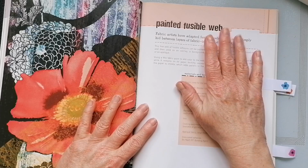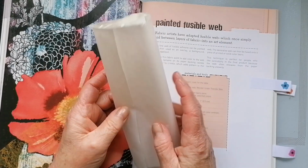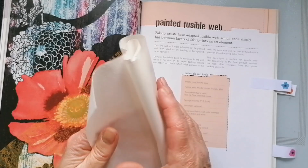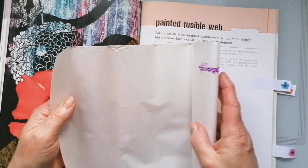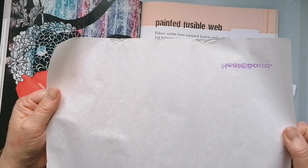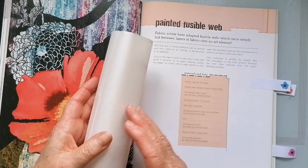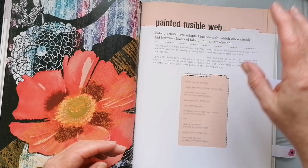This is painted fusible web. I can never remember the name of this stuff. I'm not convinced Heat and Bond will do what it's supposed to do, because we want the background to crinkle. I don't think it's going to work. I'm going to try it. If it works, great. If it doesn't, I'll have to find something else.